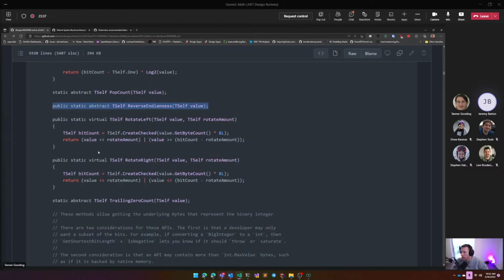Is the assumption that everything would already be machine endian? Like it's weird to say reverse endianness if you don't know what the endianness is. Yeah, the assumption is that types are in machine endian format.